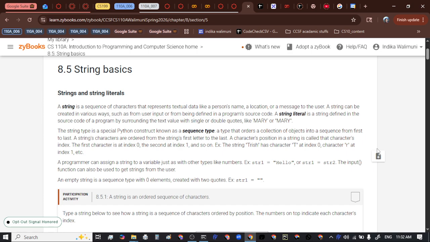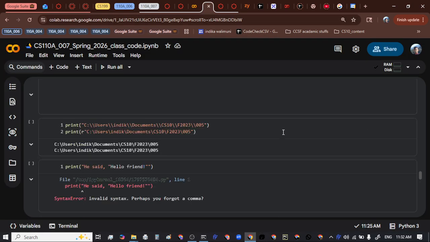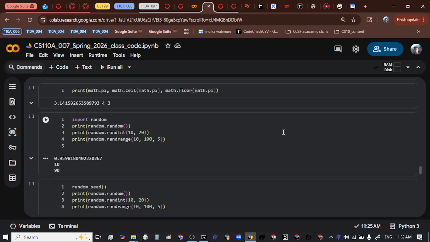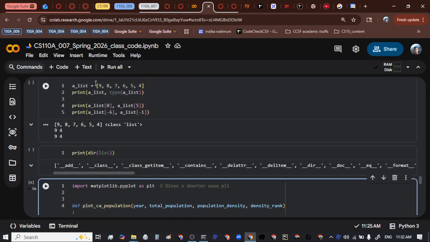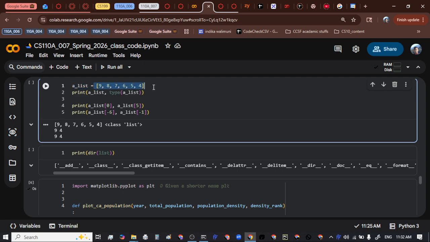For example, if you take this Mary, it's a specific data value, so it's a string literal. A literal is a specific data piece or data value. It can be an integer, so we call it an integer literal. Likewise, in our code earlier, right here, what is this? A list literal, right?